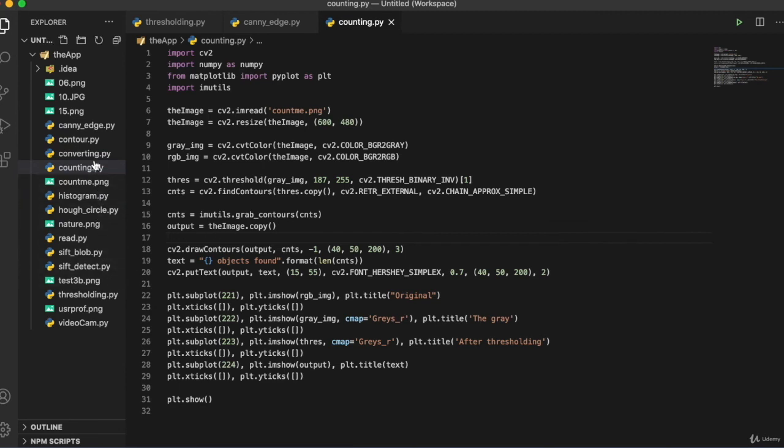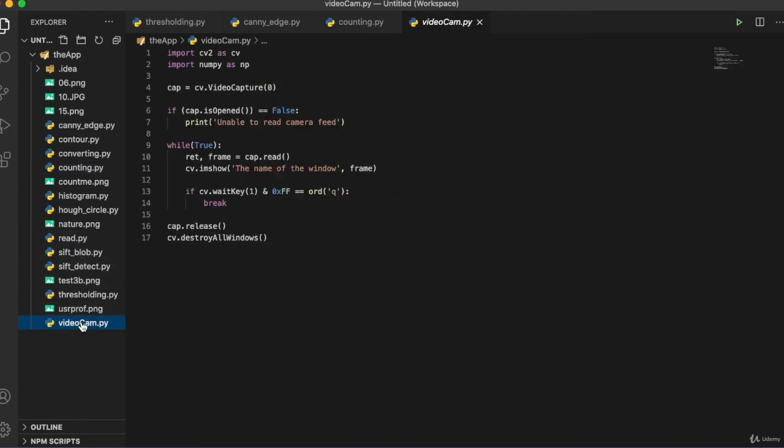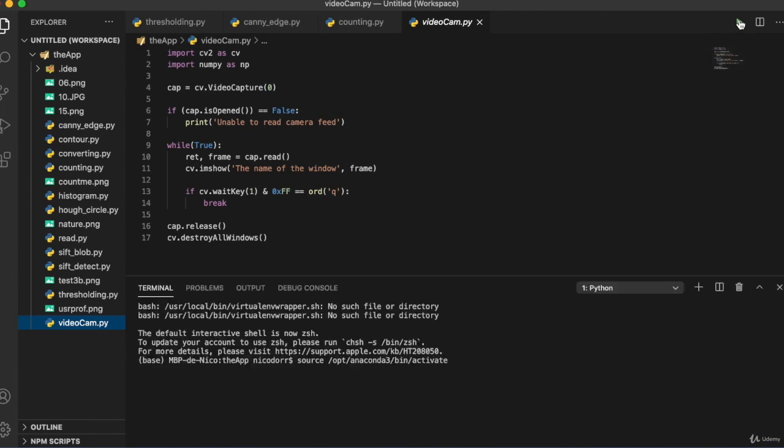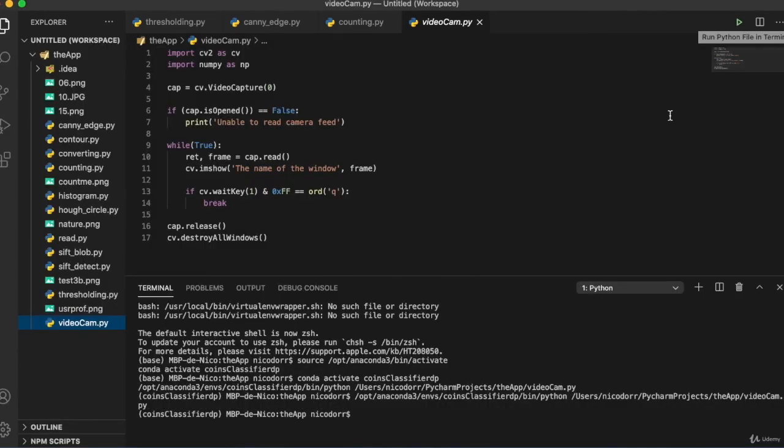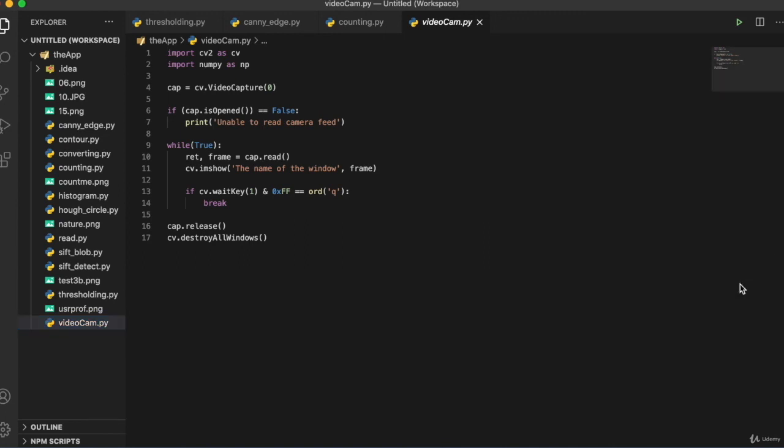So we call it videocam. Yeah. So let's see. Yeah, and it works. You can see my mouse from here. So I just press q, and you could see what we can do here. We can resize it from here, or even here.